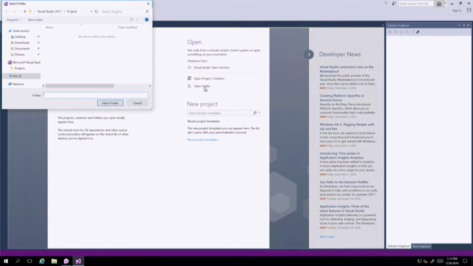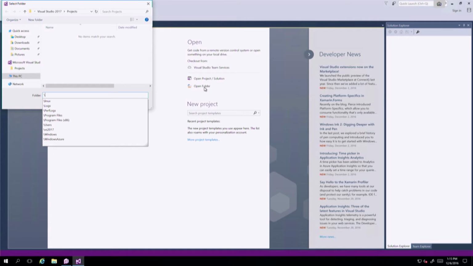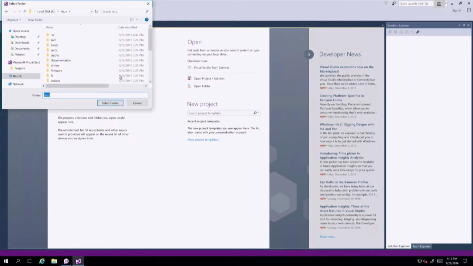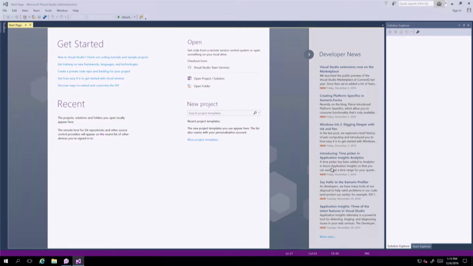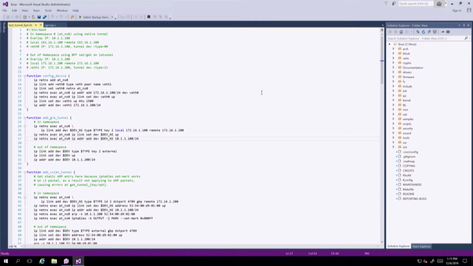So I'm going to just go and open a folder here. And I was trying to think of a code base that I could target that would give you a demonstration of opening and working with something pretty large here. I was thinking I could git clone some random project and we could take a call from the audience. But I thought, let's pick one that is definitely fairly big and probably not the kind of project you'd think that Microsoft would pick. And so I'm just opening here the Linux kernel source code.